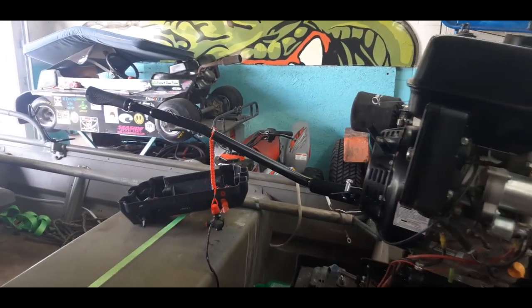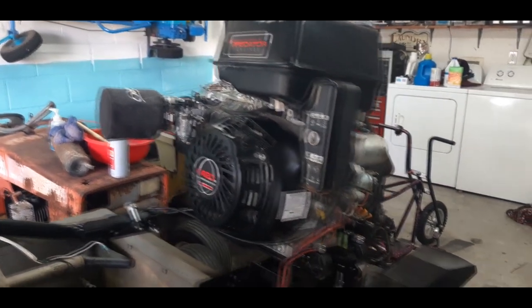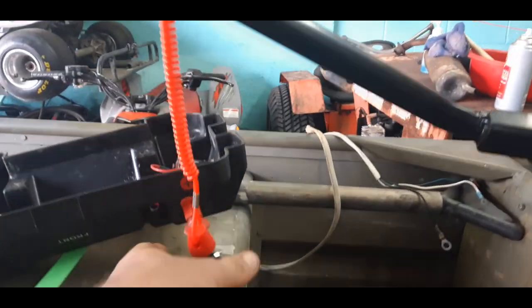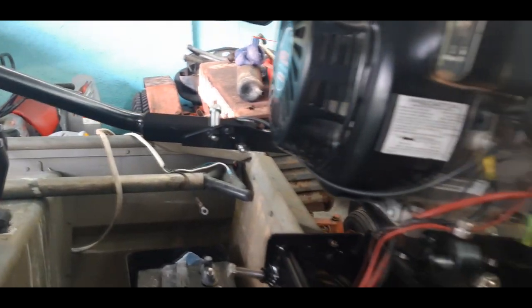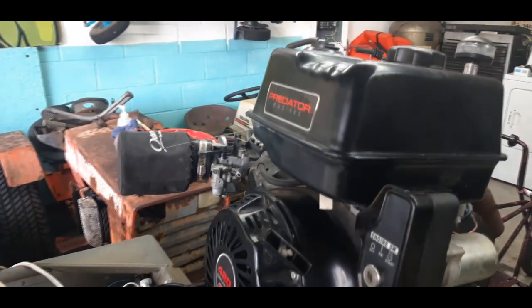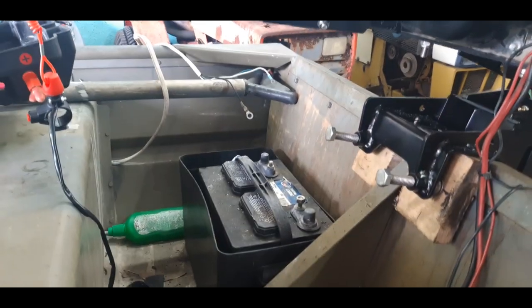All right, guys, it's the next morning, and we got her all for the most part together last night. Look how pretty that looks. Alright, so I got a little bit of wiring to do. I got to mount this kill switch and wire it into the motor. It just goes to ground into your kill switch wire on the motor. And that's about it. Get some wires going to the battery.